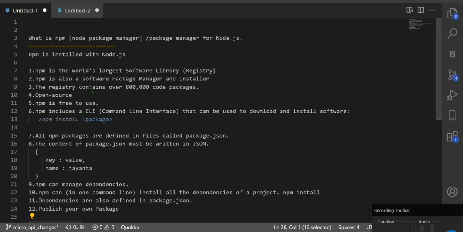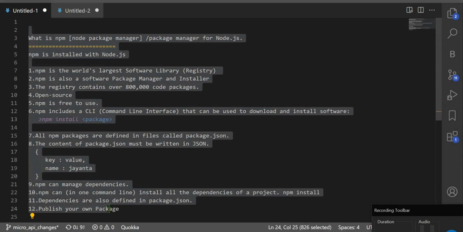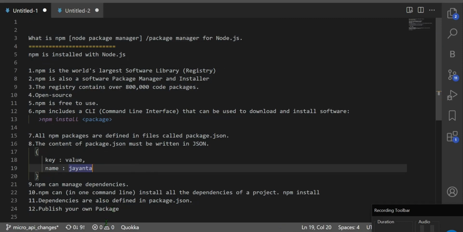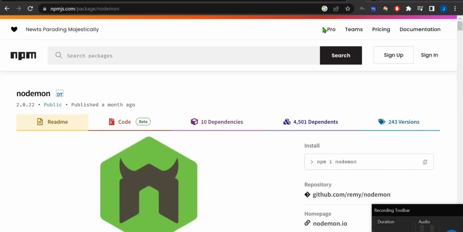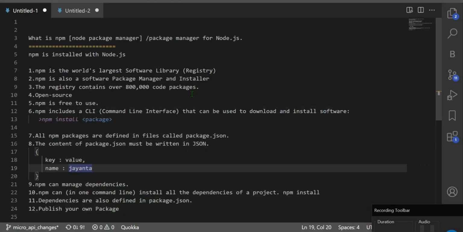So npm is a very major thing we should learn. Okay, so guys, we have to work with Node.js, so npm is mandatory, and you should know about npm. That's why I have elaborated on all these things about npm packages. To read more about what npm is, you can search on Google as well, as per your convenience, right? So in this video you can take a reference of how npm works, or how we can work with npm. I hope you got a little bit of an idea about npm and package.json, right?